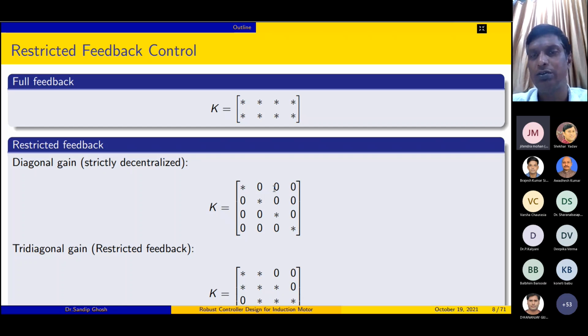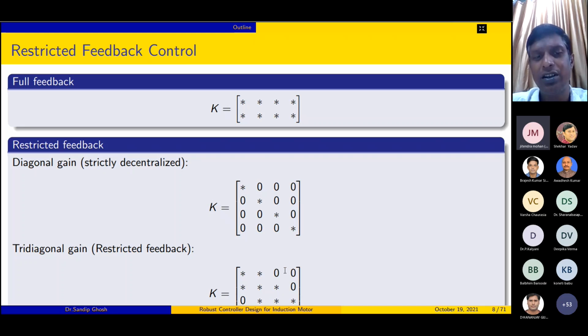Induction motor vector control is also a similar problem, that some of the outputs are restricted to get connected to the input side through a gain. So then we put these terms. For example, for this case, the off-diagonal terms, for the upper diagonal and the lower diagonal, all these terms are 0. There are no connections. That does mean this is 4 by 4. There are 4 outputs and 4 inputs, and only the first output is used for constructing the first input, second output for the second input, and so on.